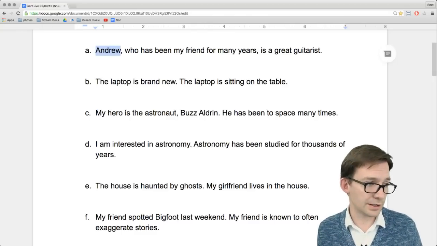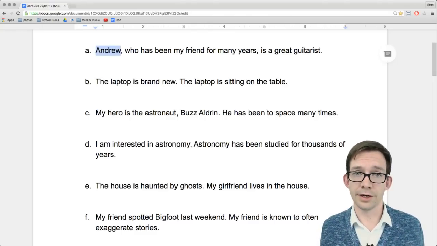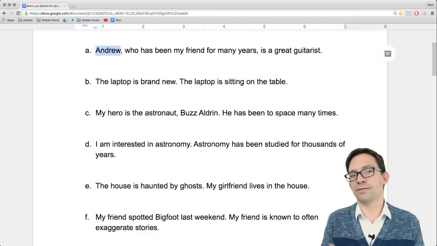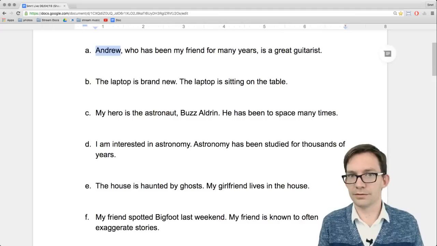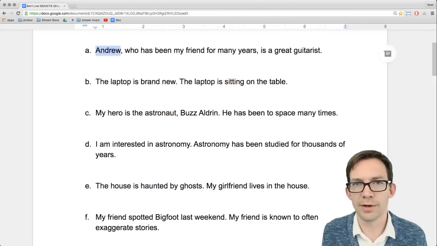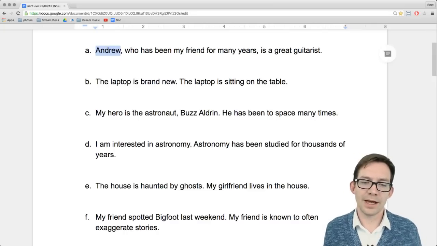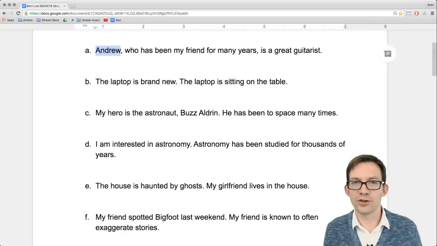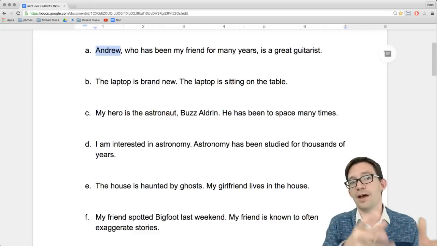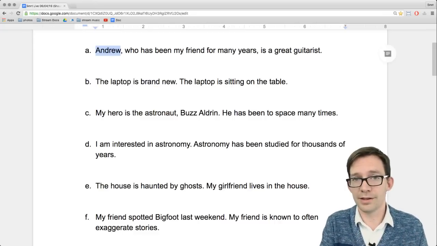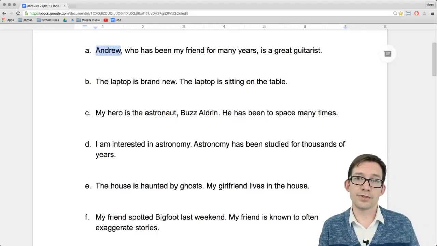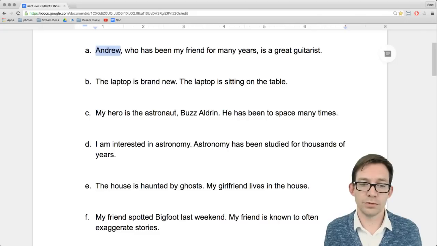Okay, so as we said, Letitia, with London, really no information about London is essential to identify London, right? When we say London, we know which city we're talking about. So that's kind of the trick, is you have to decide, do I need this information to define or identify the noun or not? Or will the person I'm speaking to understand who I'm referring to?